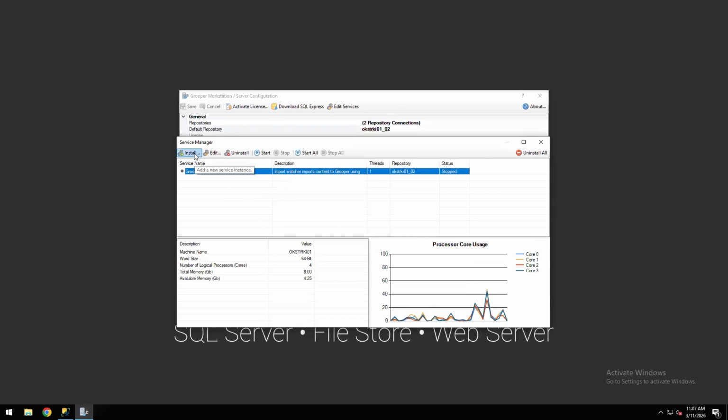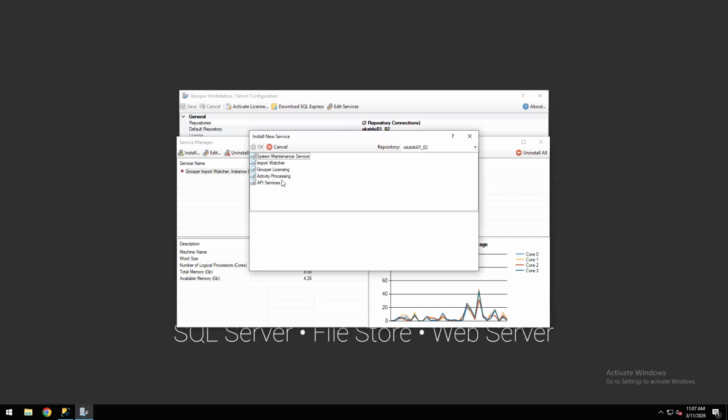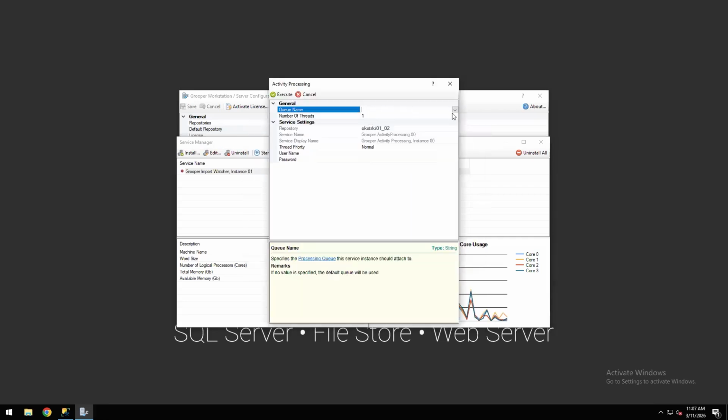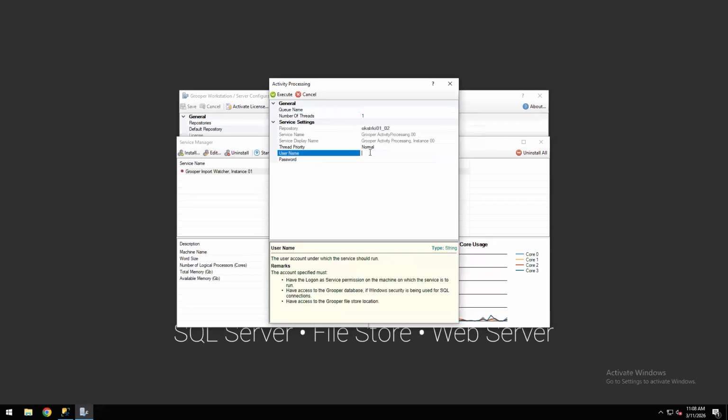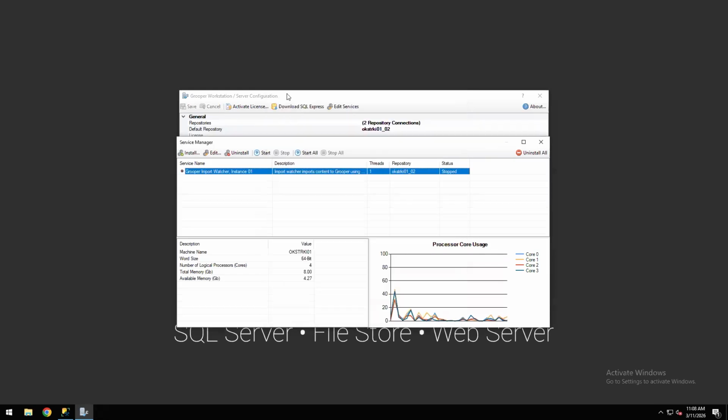The other thing I would need to do here is make an activity processing service. And with a queue, if I had queues in my environment, I could set those up. I could give it a number of threads. We usually want to set this to how many threads the system has. And you want to consider that when setting it up, because you don't want to give it so many threads that the service is eating up everything in the environment, but that's a different topic. And same thing here, I'll put in my username and password. Maybe I'll put it incorrect this time, and I'll execute.